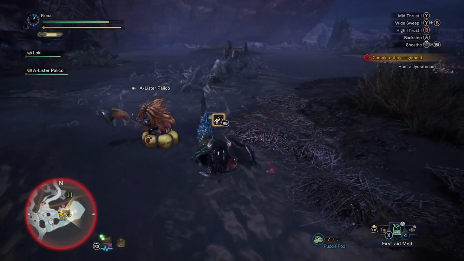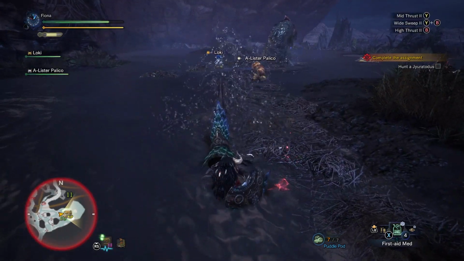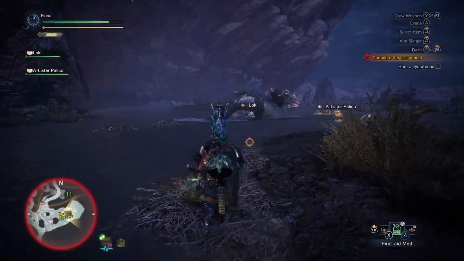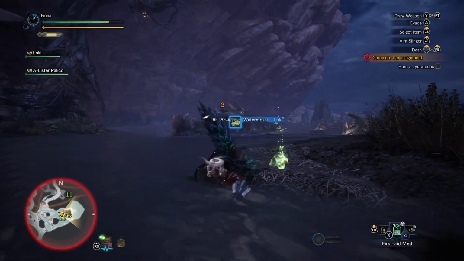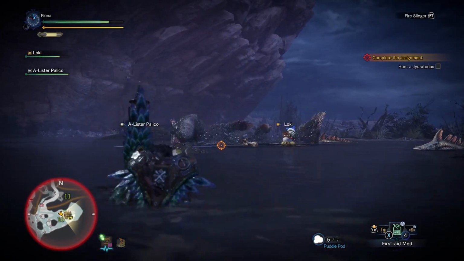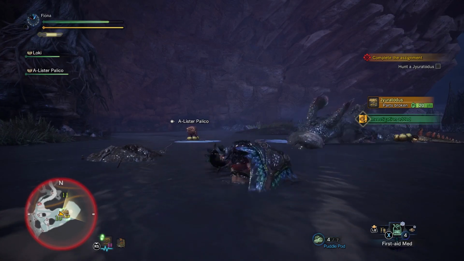Now, if you see that purple liquid coming out of his mouth there, that means the Juratotus is poisoned. And this is only doing 8 damage a tick to him, so he must have some resistance. Yeah, that unfortunately is resistance. But I think everybody has been waiting for you to have a fight where your superior skills are tested with an inferior weapon. So this should be a lot of fun.